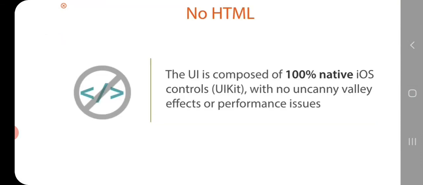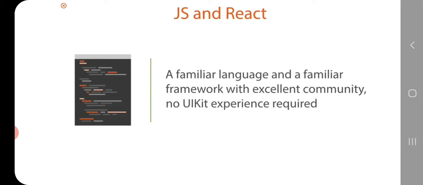Even though you use React and JavaScript to develop your app, it uses no HTML whatsoever. So it doesn't suffer from performance issues or the feeling that it's not native. We'll look into how this works later on in this course. You also don't need any UIKit experience in order to build an app with React. And believe me, that's a big plus.